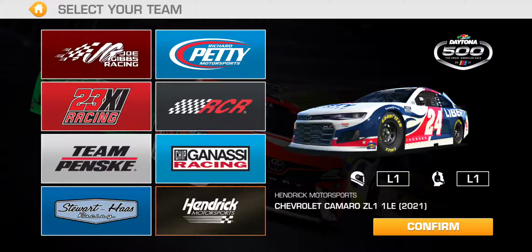I don't know, probably the worst choice would be the Stewart-Haas Racing Ford Mustang, just because it suffers. It's got the slowest top speed and the slowest acceleration, uniquely slower than all the others, right? But it does have the highest grip. So when you're racing this car anywhere other than speedways, that high grip can come in clutch. So that's the number one gripper, Stewart-Haas. But for this event, I don't think that's a very good choice.